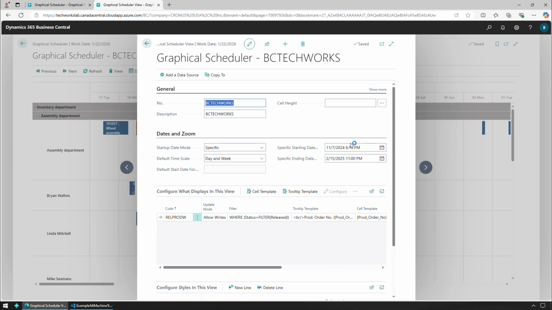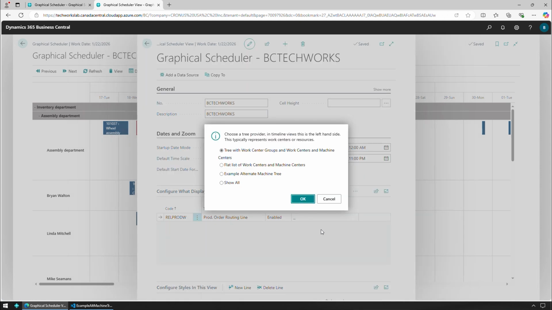And while we're here, we're actually just going to change this to be a specific starting date on there. Okay, now on the data source side, if you just scroll all the way to the right, there's going to be a tree code unit name. Now, if it's never specified, it just presumes it's going to be the production order routing line.